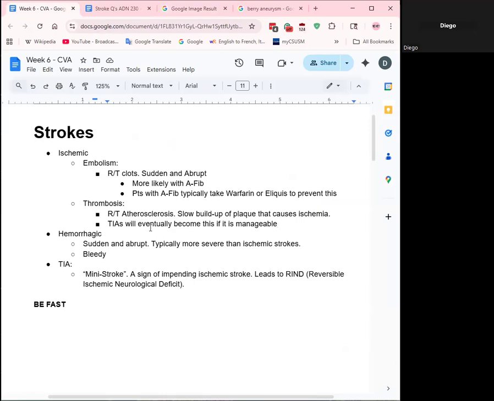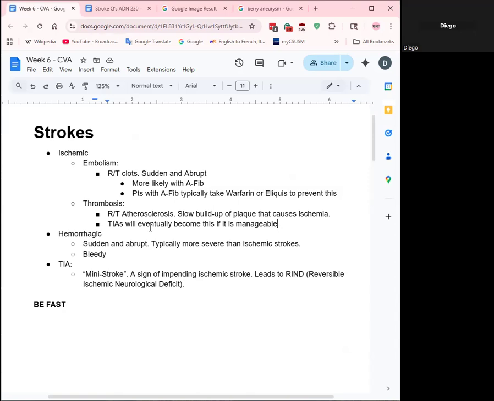The other one is called the TIA, which is a transient ischemic attack, also known as a mini stroke. This is essentially a temporary occlusion. So you can think of a TIA as being similar to someone having angina as opposed to having an MI. So they're getting a temporary ischemia as opposed to the full occlusion. And the TIA is going to have a lot of the similar symptoms, but to a lesser degree. And the thing about it is that it's going to go away.